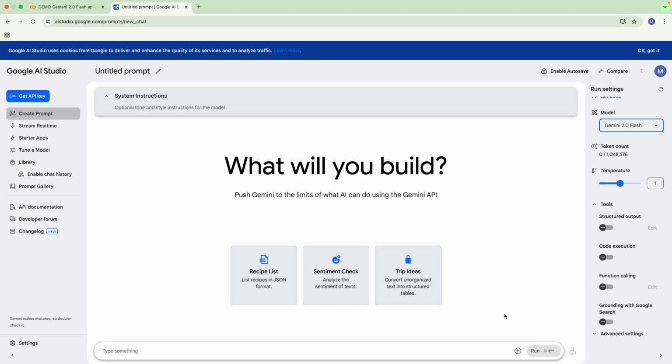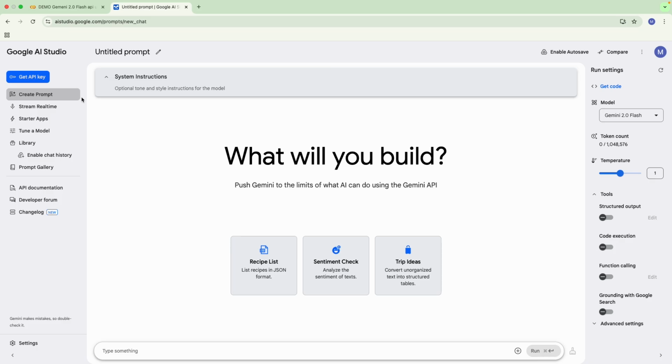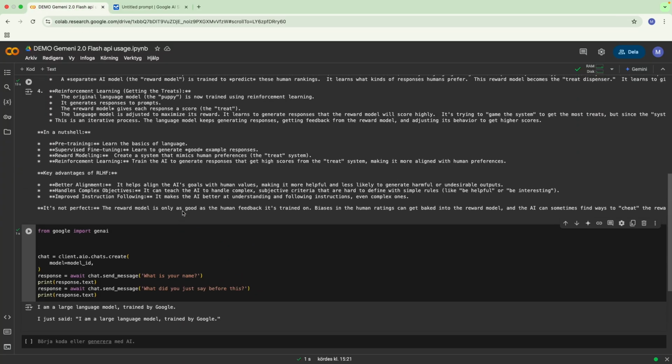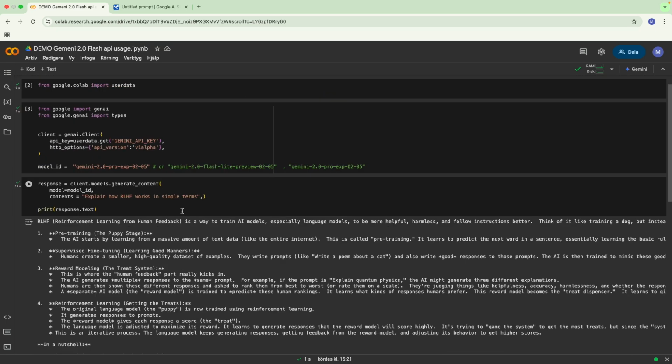So again, playing with this should be absolutely free. And not only that, as I mentioned earlier, you do get around 1 million tokens to be able to interact with this model. And if I'm not completely wrong, this also has a really good needle in the haystack score compared to other models. Plus, it's very, very cheap.